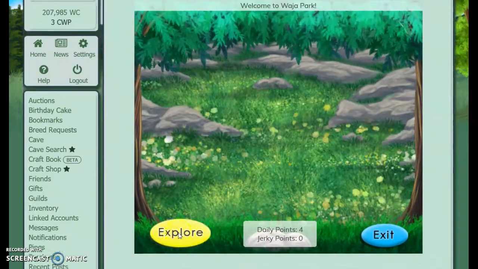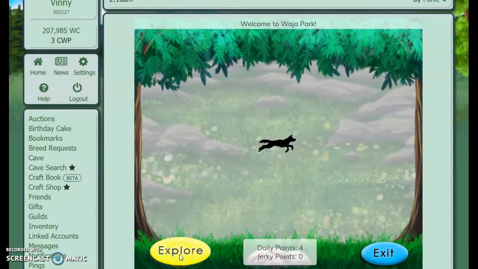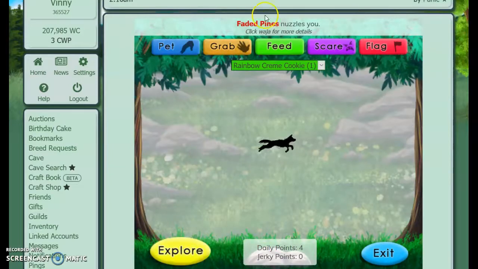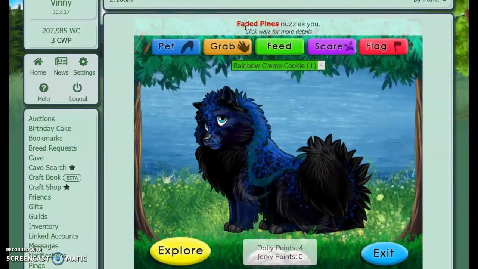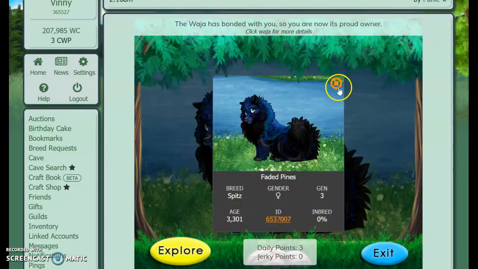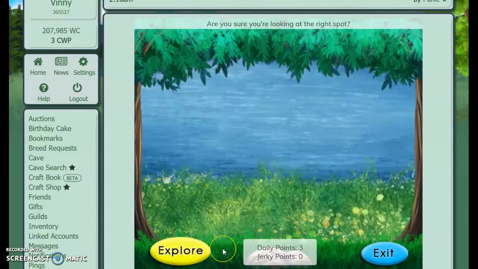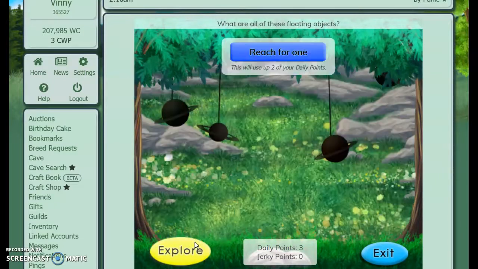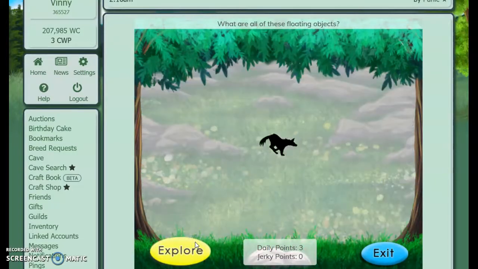And then you click explore a bunch of times until you see a Waja, one of those little doggos, like faded pines. If you see this, you would pet it and it would bond with you. That is what it should say. So, it's great. That's how you get your first ever Waja. But if it doesn't listen to you, just keep on doing it and doing it. It's easy. But I didn't know it at first.